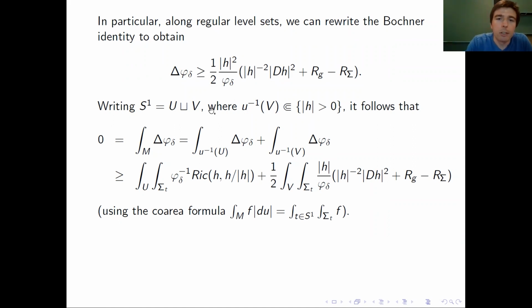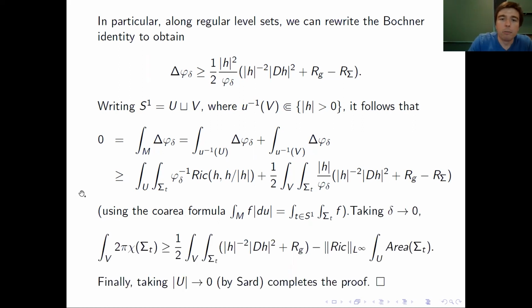So let's be careful. Let's divide our target circle into two sets. One is going to be a large compact set containing all the regular values. And then we're going to be left with a very small open set containing the critical points. Okay, which we can do by Sard's theorem, right? So divide it into two such sets. We integrate over the regular value set, and we apply our Gauss equation trick there and use the co-area formula. On the remaining piece, we're just going to use the standard Bochner formula, right? Because we're not allowed to use the Gauss equation through these critical points. Okay. All right. So all we've done there is the co-area formula.